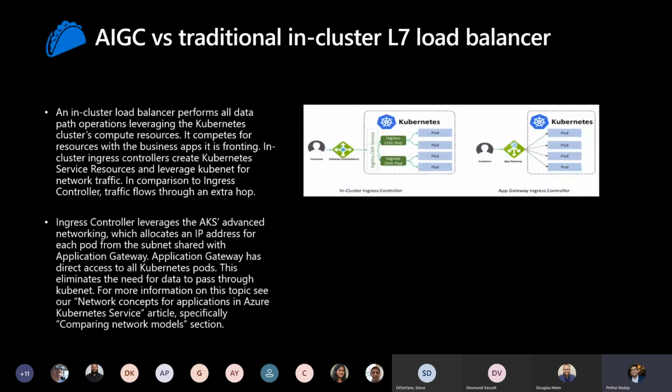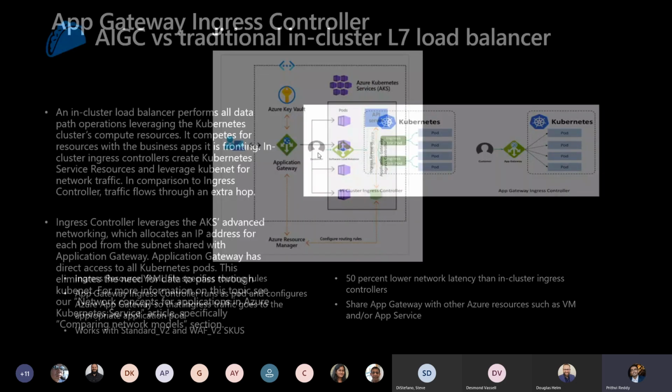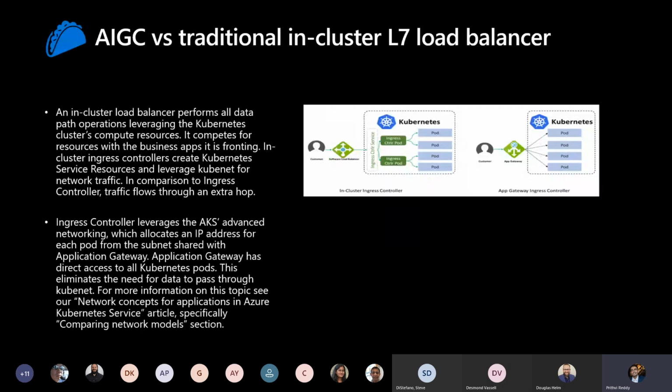Yeah, good question there. The reason is that without a dedicated subnet, it wouldn't have a pool of IPs to scale up and down, and that's really why that requirement is there. I missed one piece here that I mentioned earlier. Typically in your architectures, you're going to have a key vault, where you store your SSL certificates, and the certificates are downloaded and used by your app gateway for end-to-end SSL termination. So that's another benefit you get with this App Gateway Ingress Controller. Just to recap what we've talked about in the previous slide, the old way, which is here on the left-hand side, was an in-cluster ingress controller.